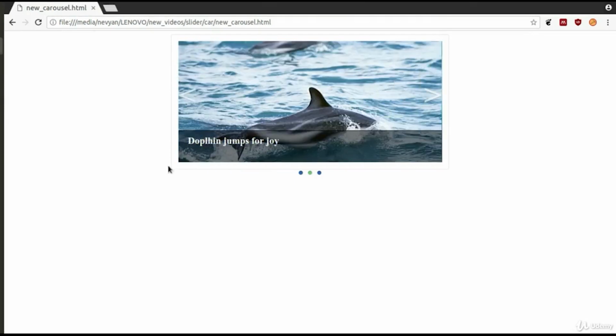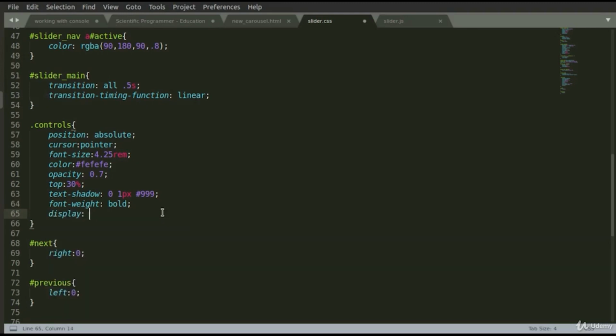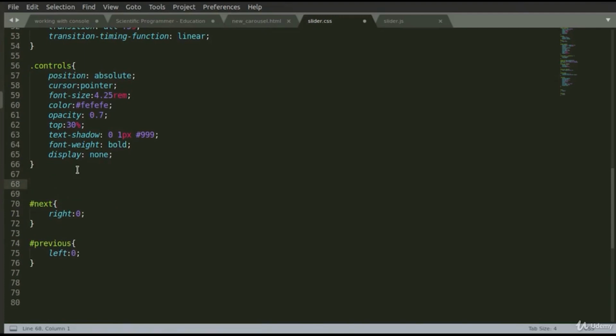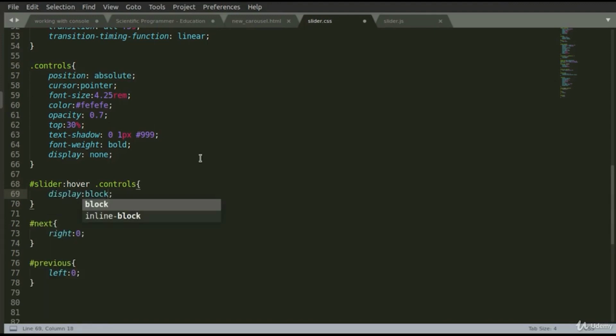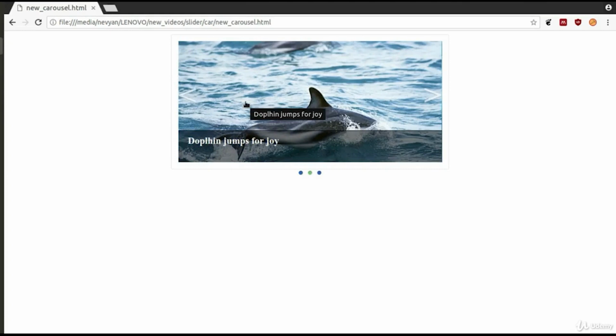So far, we don't want them to be displayed until the user clicks or hovers on our slider. For this reason, we'll just give a display of none for now. And yeah, they are hidden. In order to show them, we'll just use another CSS rule. So once we are inside of our slider with the mouse, we would like our controls, so this class here up, to appear. So we'll just type a display block. And this way, when the user hovers our slider, it will override this property here and it will show our arrows. Let's see the effect. We see that they are working once we are inside of our slider.